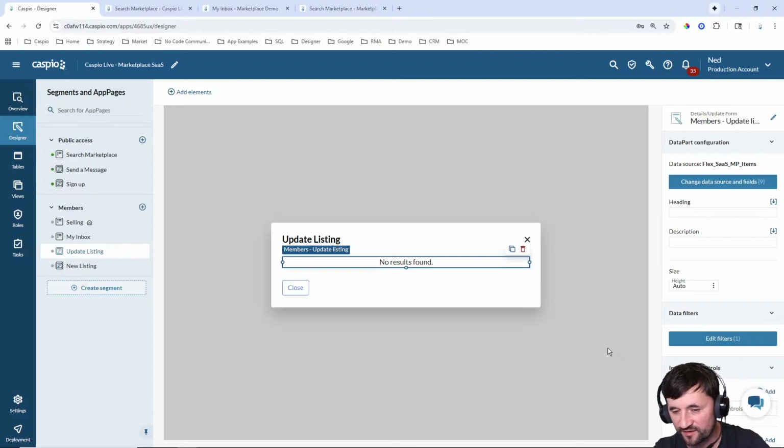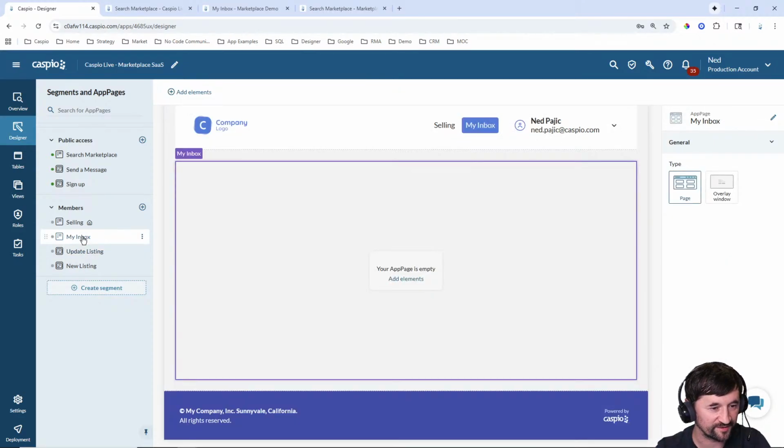You learn this very quickly. I know it could seem like a daunting task if you're new to Caspio, but it's actually super simple to set up. You just have to remember, and you will eventually when you're testing out your application and you see that, wait, I'm not looking at the right listing when I clicked on it. That's because you didn't set the filter. Now that we set the filter for the item ID, each time you click on a new listing in your results page, you will be able to see that listing that you clicked on. So we have to set up that filter.